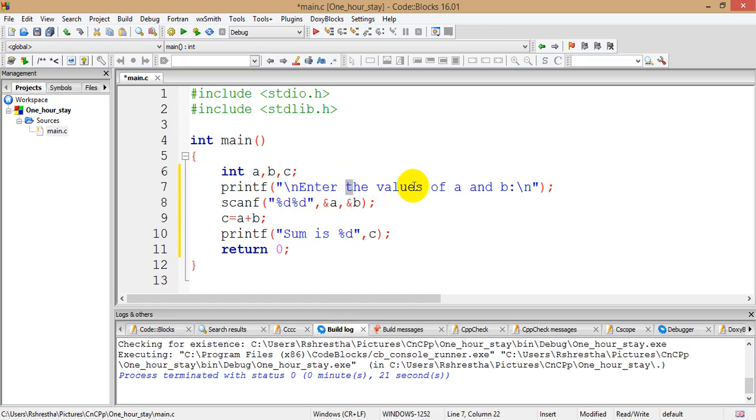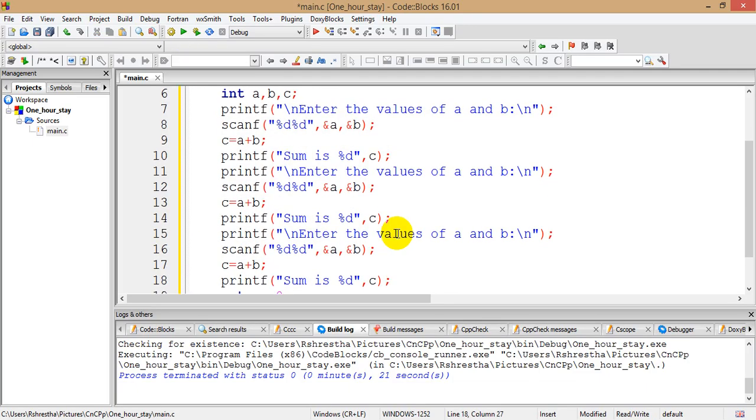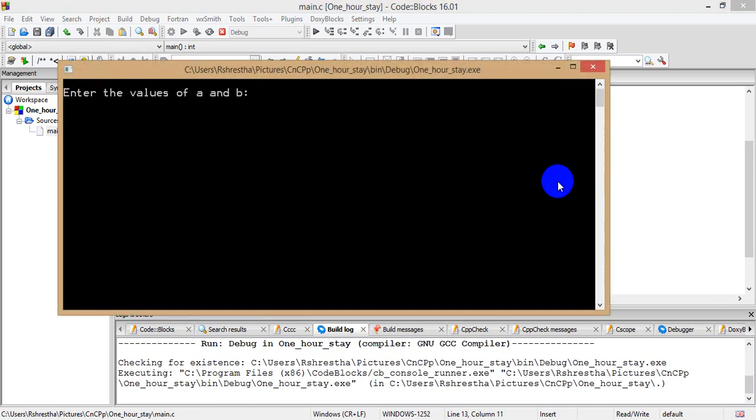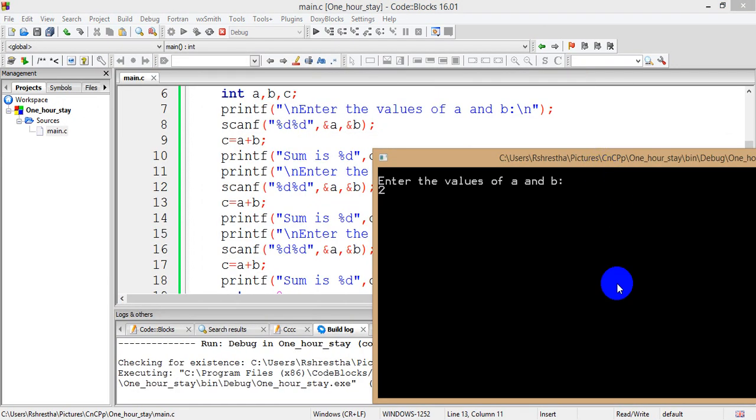That is, at first it has to ask for the first set by displaying enter the values of a and b. I'll be entering 2 and 3, let's say. Then on the second run it has to ask for yet another set. So for that, from up to this point, we can copy and paste all these lines. Then let's run this program, and here we'll be provided with enter the values of a and b, similarly another set and another set as well.